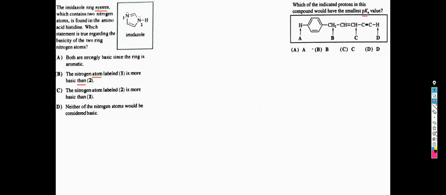Okay, so one thing we have to understand is this 5-membered ring has 2 nitrogens, so that's nitrogen 1, and one carbon away you have nitrogen 2. There's a lone pair on this one. The third bond is a hydrogen, and you have a double bond between these 2 and over there. Now what you should recognize is this lone pair is not going to be able to conjugate, as we have seen before.